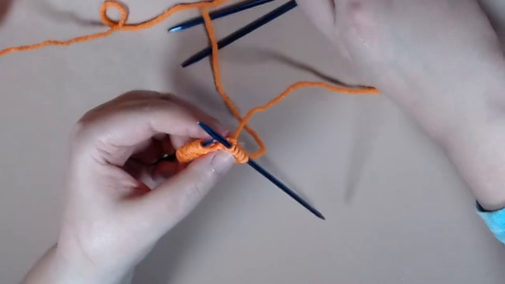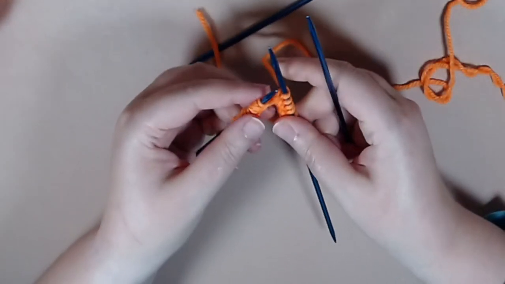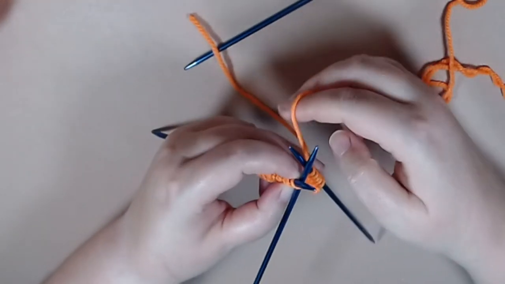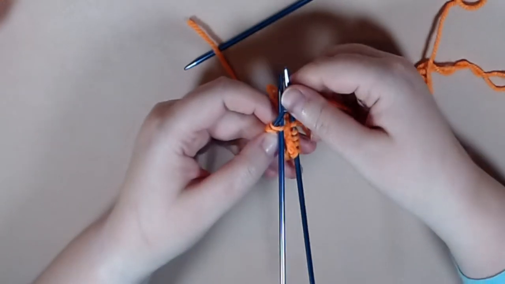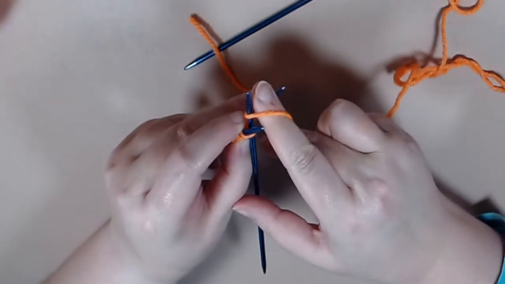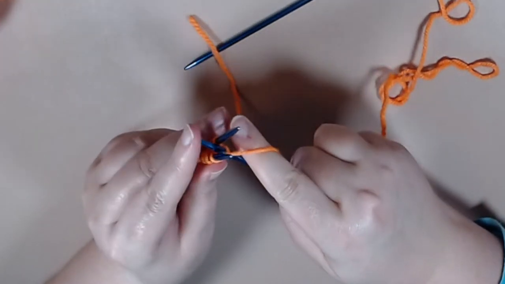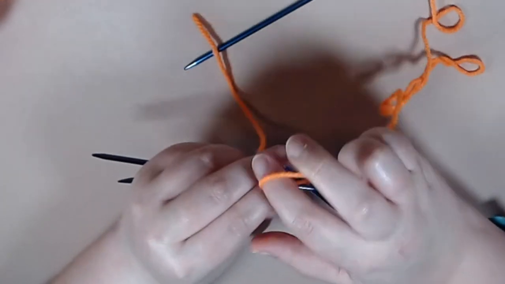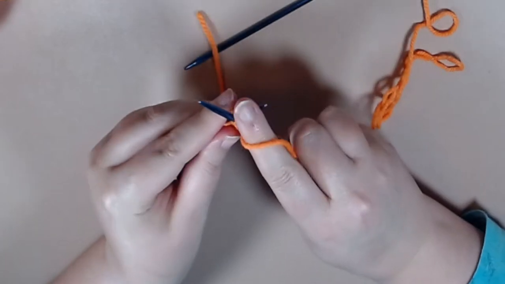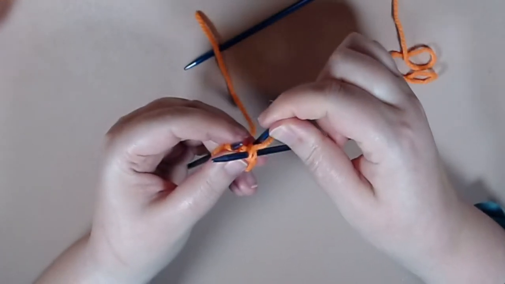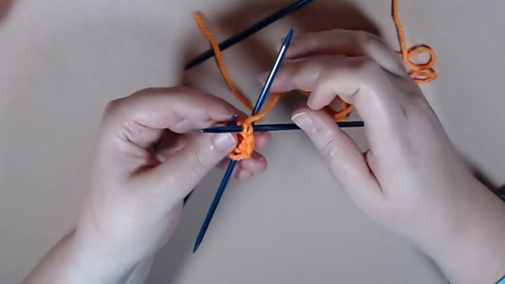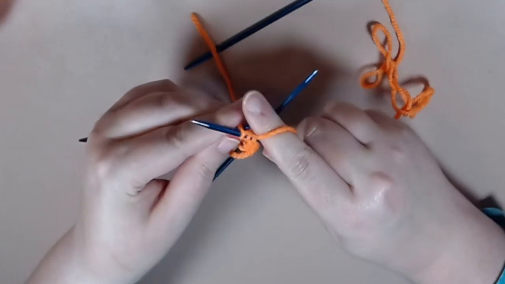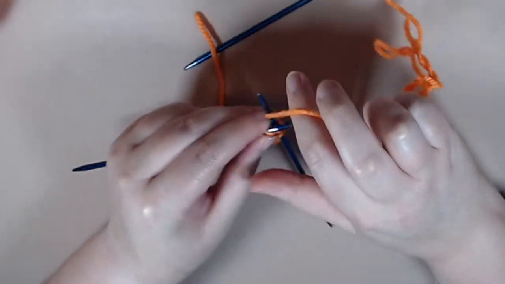So what we're going to do is we're going to grab our third double pointed needle and we are going to knit five stitches onto this new double pointed needle. And what I kind of do is just kind of tuck this other one behind and I'm holding it in my left hand. So you'll notice how close the stitches are to popping off on that first needle. So what you can do is just pull it to where your stitches are evenly distributed in the middle of it. And that'll just kind of keep everything safe so nothing accidentally falls off and you lose the stitch.